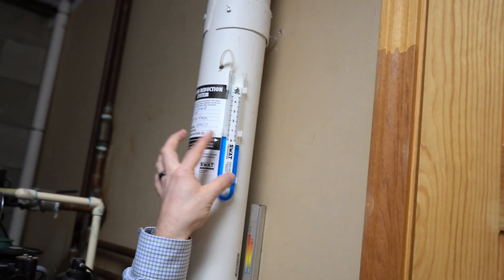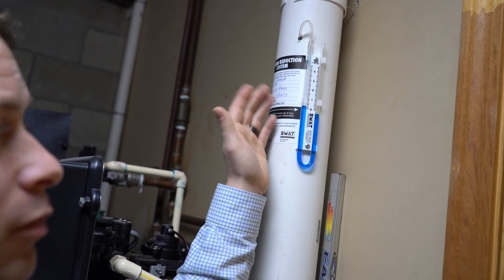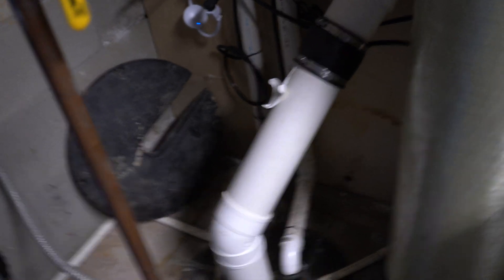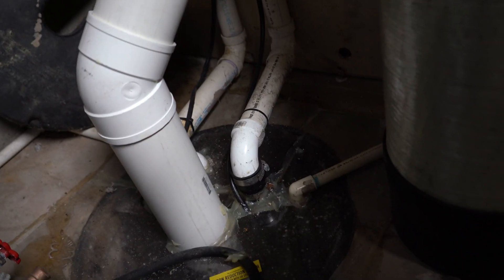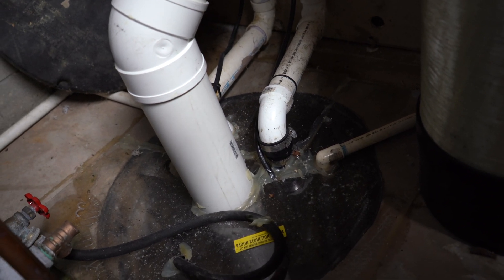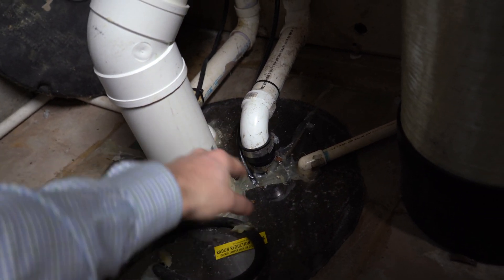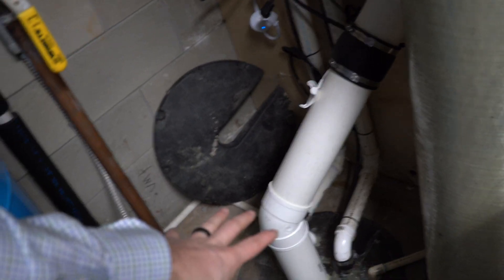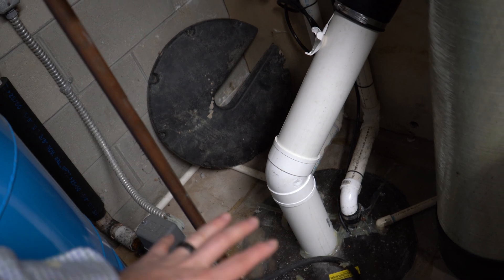Now I'm in my basement utility room, and this is the radon mitigation pipe — basically a big PVC pipe pulling a small vacuum underneath the slab of the basement. You can see a gauge here showing how much vacuum it's pulling. It's not much but it doesn't have to be — just enough to keep all that air and gas going up that way. Here's my sump pump, and they also put a piece of plexiglass sealed down with silicone, sealing the sump pump, water softener drain, and hot water heater drain — all sealed up so the whole drain tile system has that vacuum pulled on it.